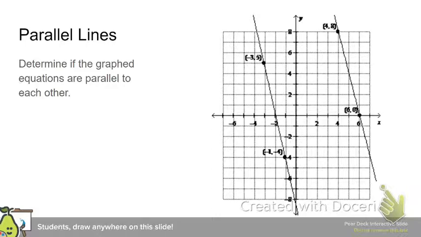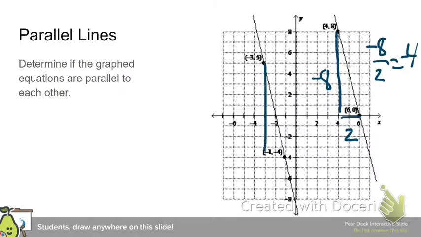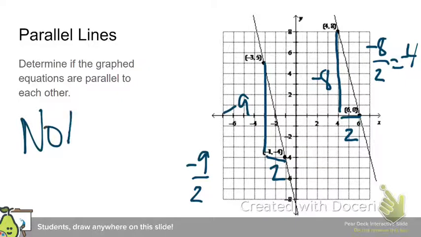perhaps you cannot. But if you calculate the slope, you should be able to tell from their slopes. So if I'm doing the slope of this line here, from 8 down to 0 is a drop of -8 and then over 2. So this slope would be -8 over 2 or -4. On the second line, I have a drop of 5 to -4. That's down 9 and over 2. So this one's -9 over 2, which is not -4. It's -4.5. So although these look very parallel, possibly, these are not parallel because they do not have the same slope.